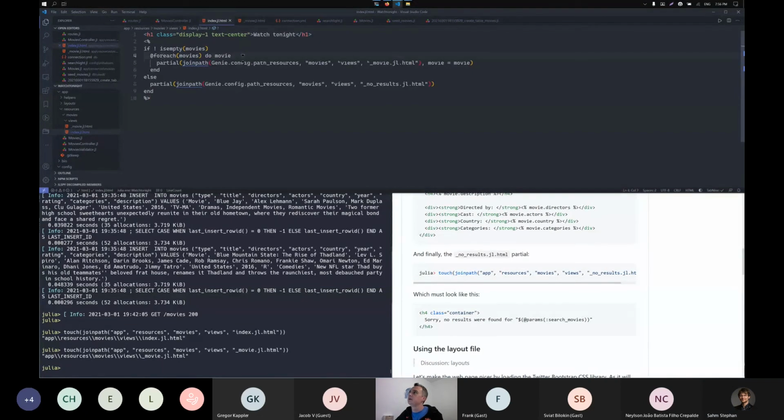I don't know if we can see it, but this macro is provided by Genie Renderer HTML, and it knows how to load the view, go over it for each iteration, collect all the output, and then return it at the end. Because otherwise, it would be either the task of the user, or the for loop would not produce what would be expected. I think it would basically return just the last iteration, if I'm correct. So this is the reason why the for each macro is being used. Thanks a lot. You're welcome.